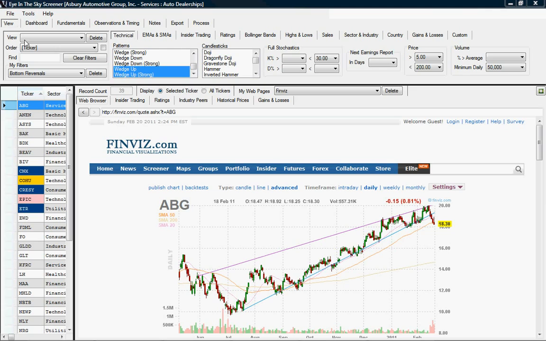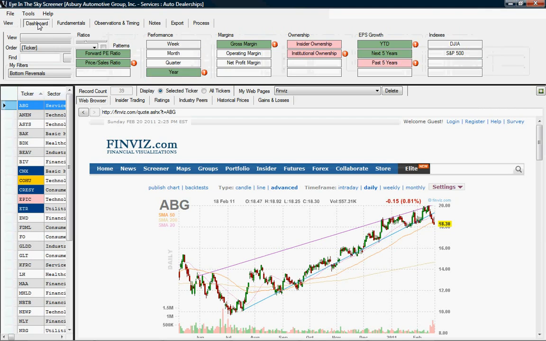So let's go ahead and click the dashboard tab, the second one up on the top left, and you'll notice there's a number of cells that are in different colors: green, yellow, red, and white. And on this particular one there aren't any yellow because there aren't any rules being met that are associated with the yellow color. But anyway, let me show you how this works.